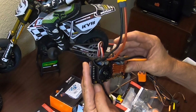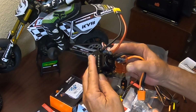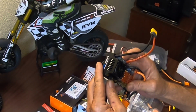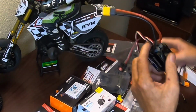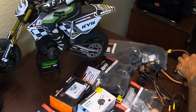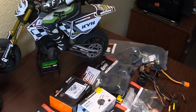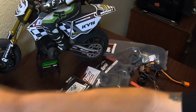And you can see it was pretty darn close. Other than this cable getting in the way, I think it would have been pretty feasible to get this in there. So I wish I could have used the Max 10, but I can't. It's just a little too big. So we put that off to the side. And I went with the factory Spectrum unit, which is fine because we're only trying to get to 100 miles an hour. I'm not trying to go any faster than that with the motorcycle. So we do have an Easy Run Max 10 kit, which doesn't work.